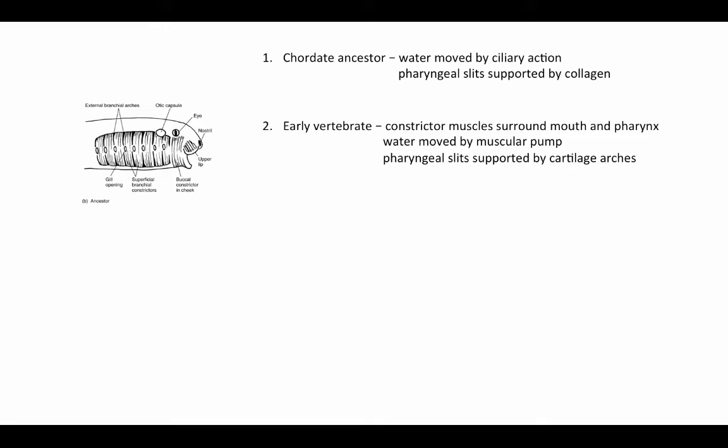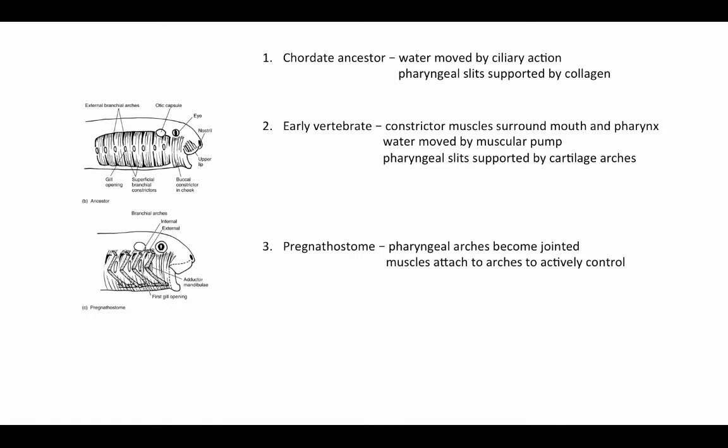in through the mouth. So to be able to do that, you need some stronger skeletal support, because remember, muscles only pull, they don't push, right? They can only shorten. They can't push something back open again. So you need those skeletal supports to open them back up again. So now we start to see these pharyngeal slits supported by cartilage arches that give it some elasticity to regain the original volume.